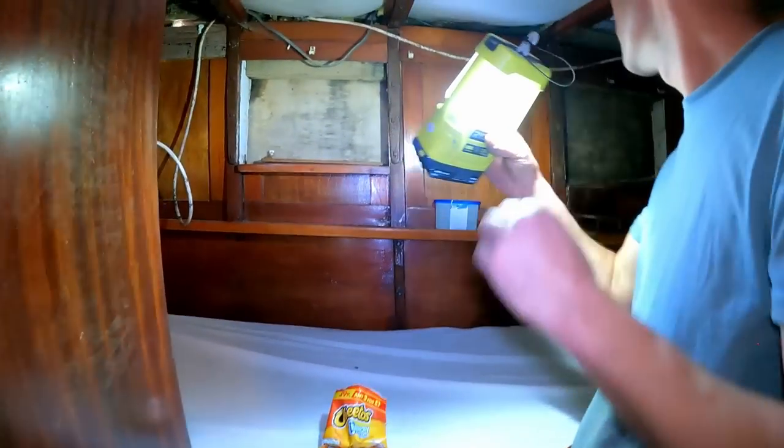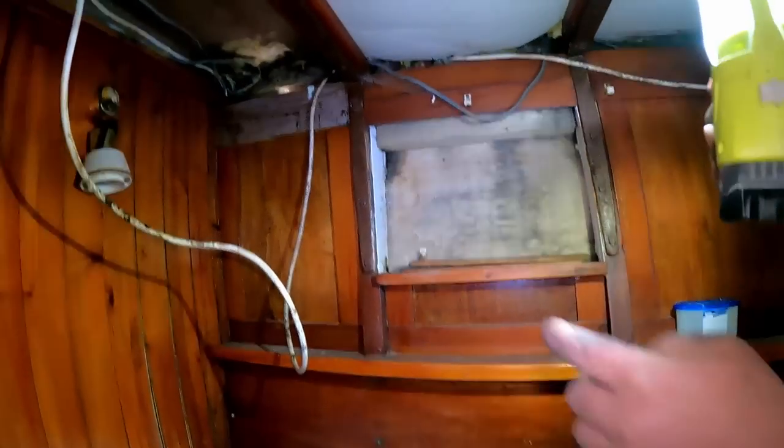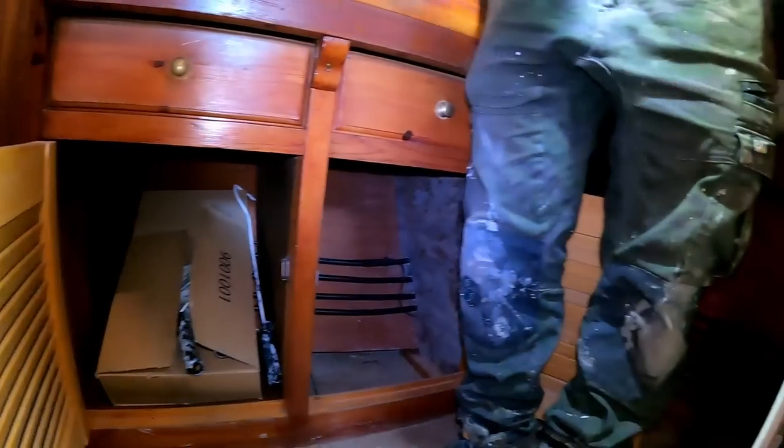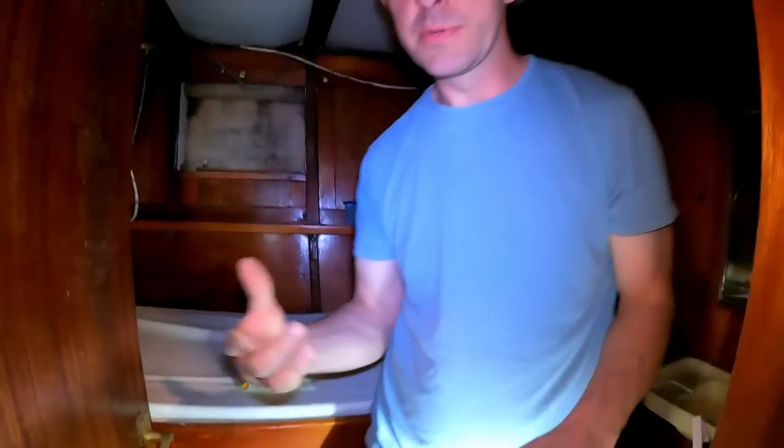We can't see anything in here because obviously it all needs taking out. But I did have a quick look, and the beam shelf is good. But yeah, all this is coming out. So this needs removing. We can actually use this area as our staging area as well for when working in there. And then I'll quickly show you in the toilet.